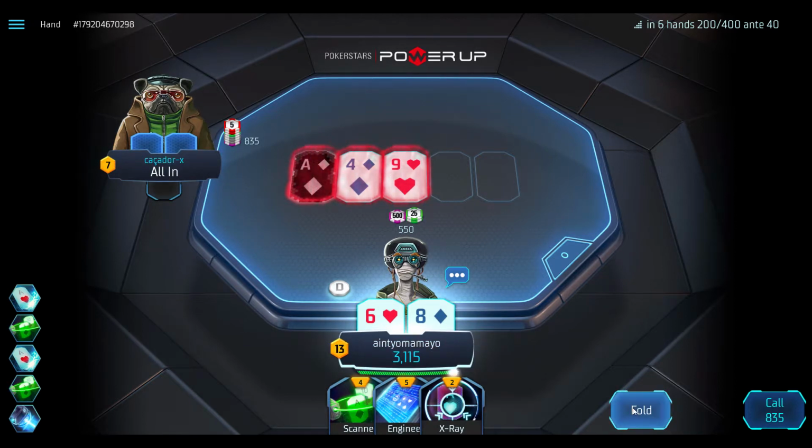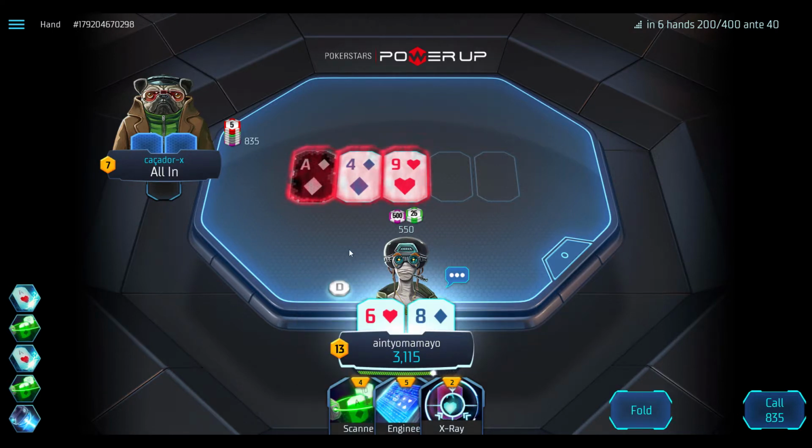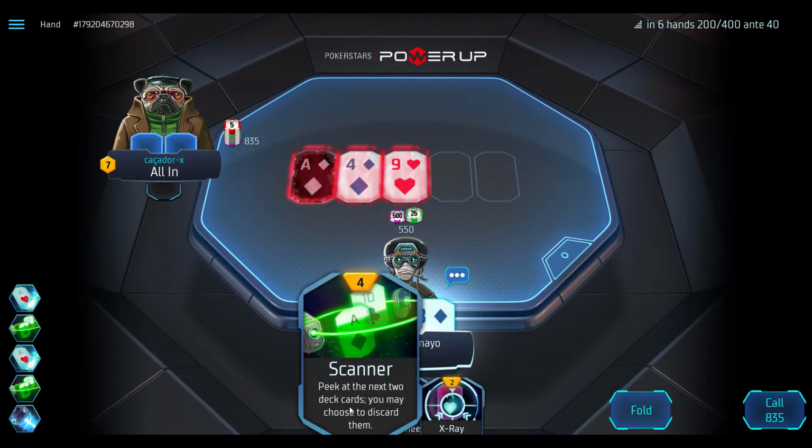We decide to use Scanner for a number of reasons. The first, we have Engineer. Engineer is overall a slightly stronger card, especially in the late game with high blinds and low stack to pot ratios, but it doesn't combo well with Scanner. Given our high number of power points, we can burn Scanner and try for something more useful, like reload.